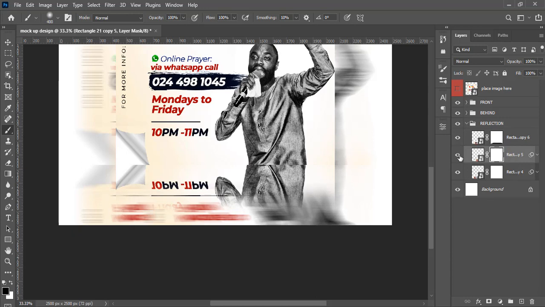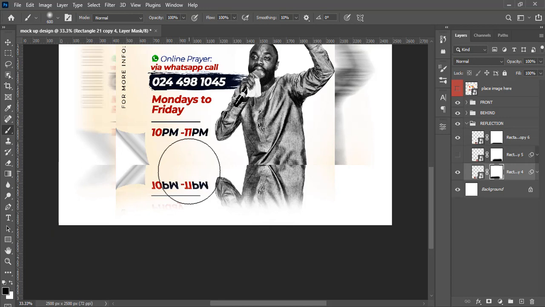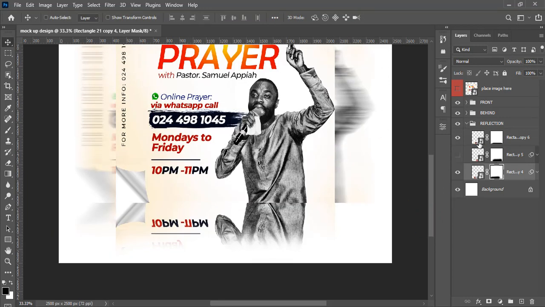Now with this one as well, which one is this? Okay, so it's the one on the right side. You want to also zoom in a little bit and increase the size of the brush. Click over here, hold shift, and then click over here. All right, let's see. Okay, this one the same way. Click over here, hold shift, and then click over here. But then you also want to be very cautious, because you want it to be quite realistic as well, and so you need to be very cautious with that.